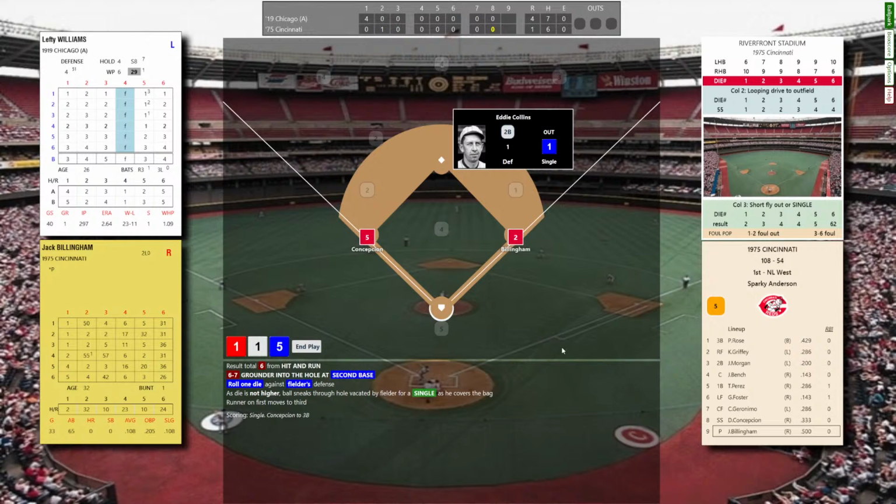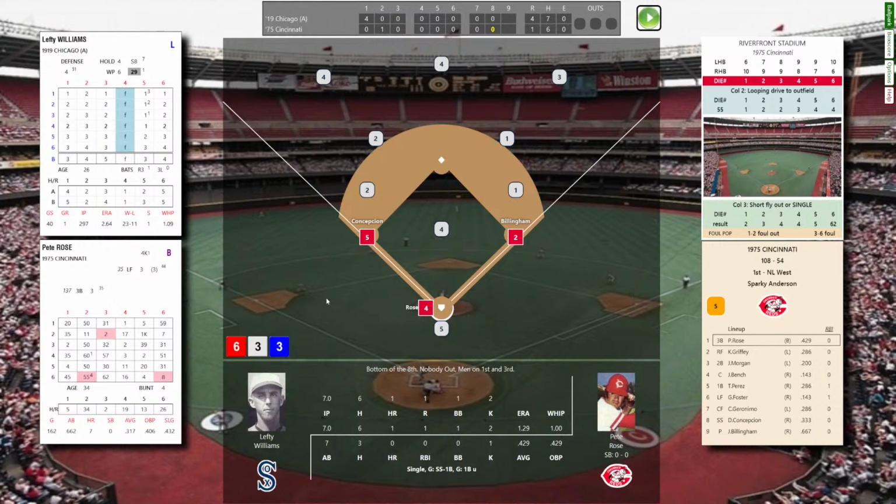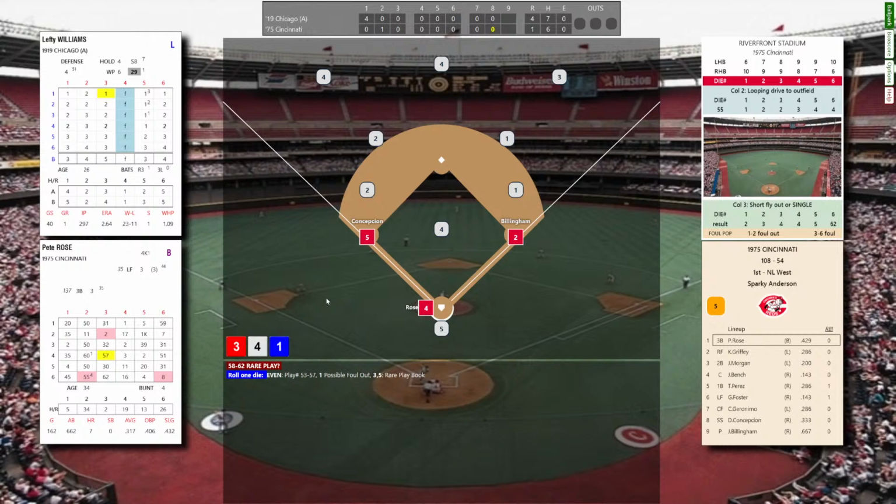Black-eyed Jack Billingham. And Sparky Anderson still shaking his head. And he's not mincing words. He is still screaming curse words at Billingham. Reds have an opportunity here. So the hit and run worked to perfection as Billingham just slapped the ball to the vacated space as Eddie Collins was going to cover up second. Concepcion goes all the way to third. Charlie hustles up. Williams to Rose. Rose, hit column, rare play. Is it the dreaded dribbler to the mound?